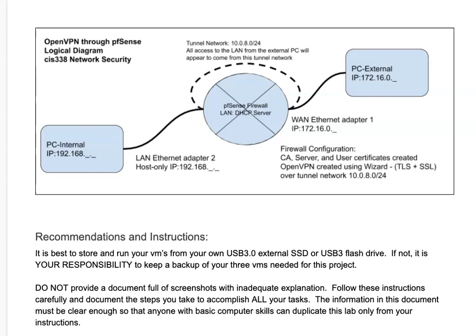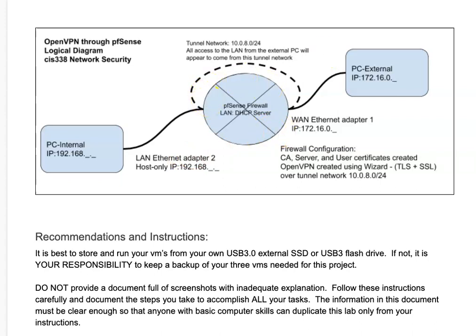This is a walkthrough of this lab whose purpose is to configure a pfSense firewall that will provide OpenVPN access from an external virtual machine on the local bridged network through a tunnel network in the VPN software to a local virtual machine on the host-only network side, using VirtualBox as our virtualization platform.